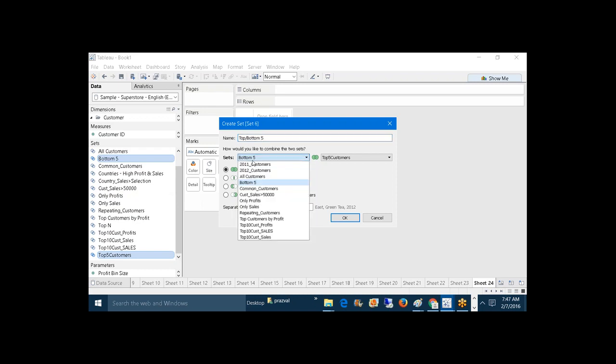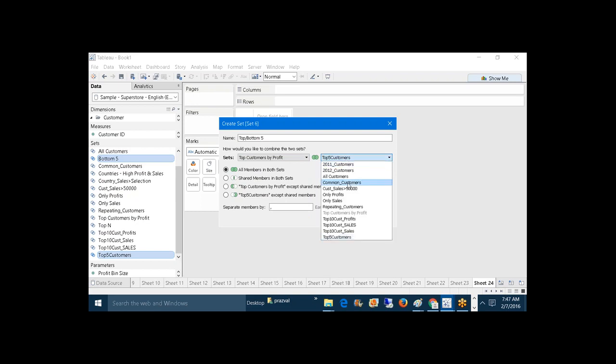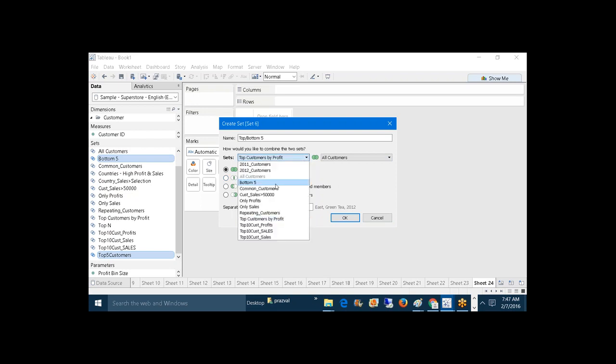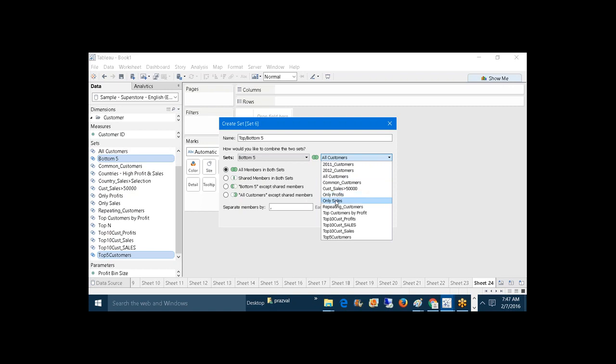I am taking my first set as top customers, and here bottom. Let me select bottom 5 here and top 5 here. I am taking all members.